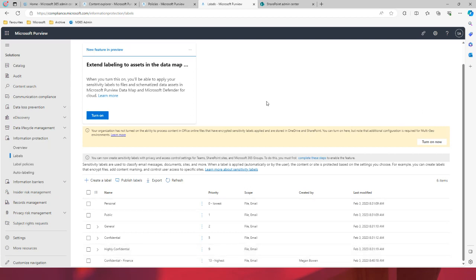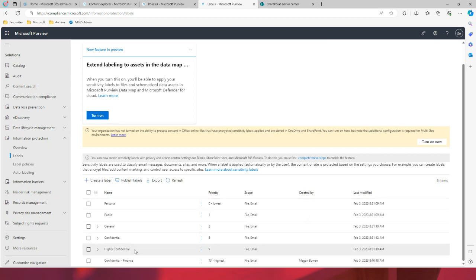So what labels allow us to do is essentially, when sensitive information is identified, we want to label it to ensure that it is protected. Now, like I said, that could be automatic, so it could be through the scan. Whenever it finds a certain type of information, we want it to be applied with a label to say this is highly confidential, or this is just confidential, or this is public. Or we want to empower people as well to be able to manually, if they see something that should be locked down, go and apply a label to it.